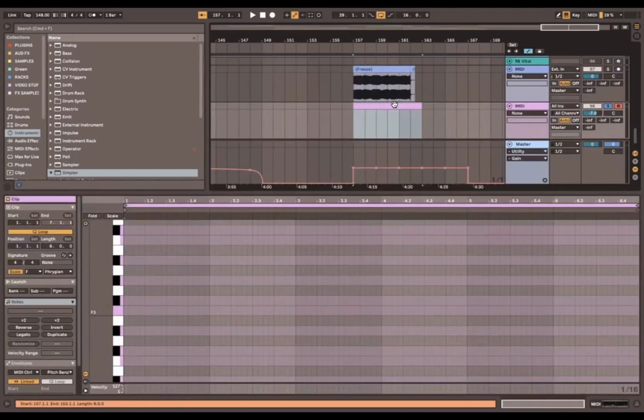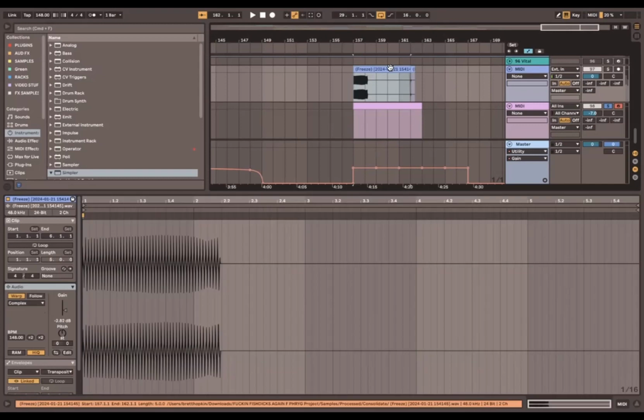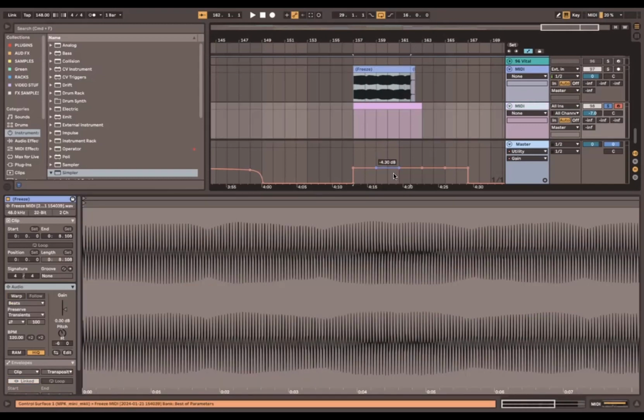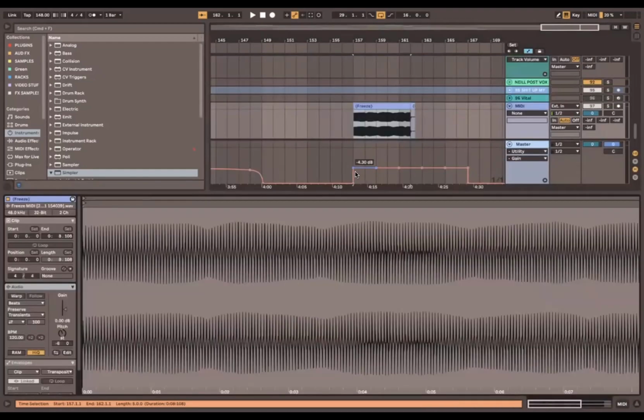C3 will play the sample as it was when you dragged it in, right? So if your sample is hitting an F, you're going to hit C3 and it'll play an F. If I was to detune this to like -6, it's going to ignore that. You would need to do it -6, Command J, and then drag it in there for it to pay attention to that tuning, right?